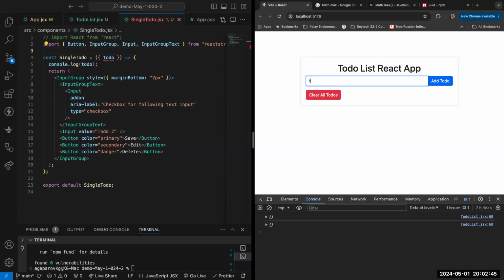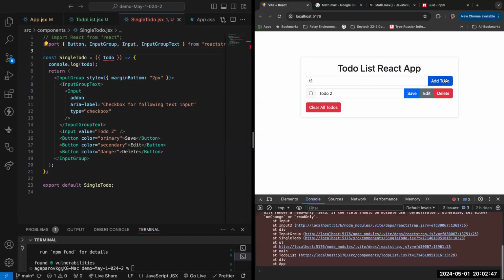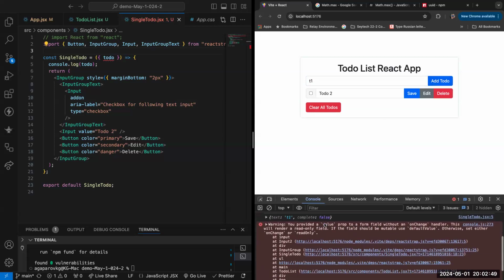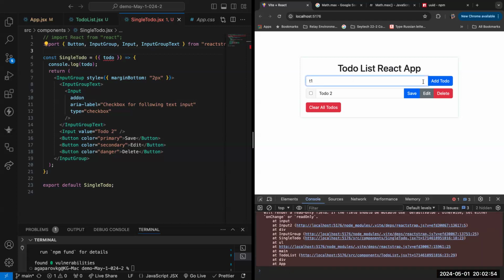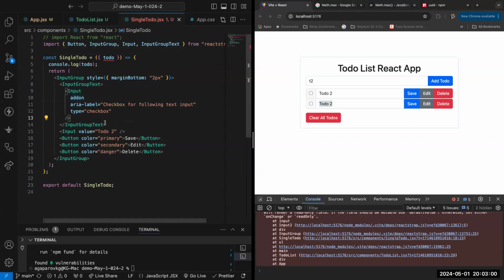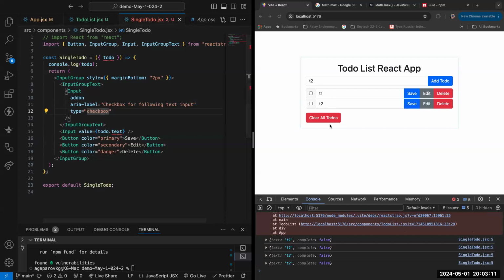But if I say T1, okay, it's adding right now. T1. And if I say T2, this guy is manually added over here as a value. We can change this value to todo.text, right?